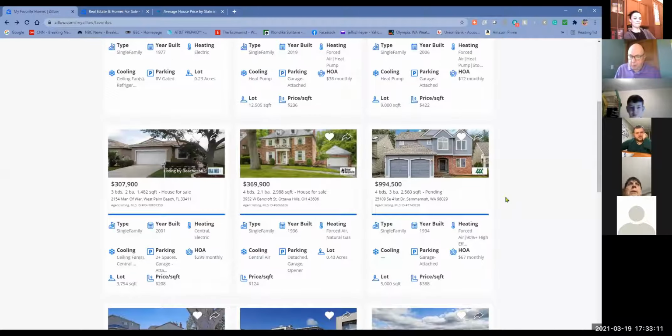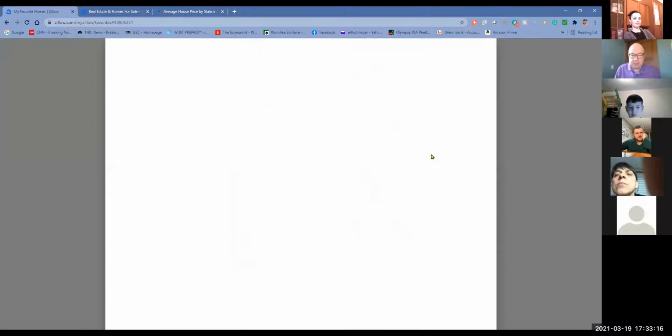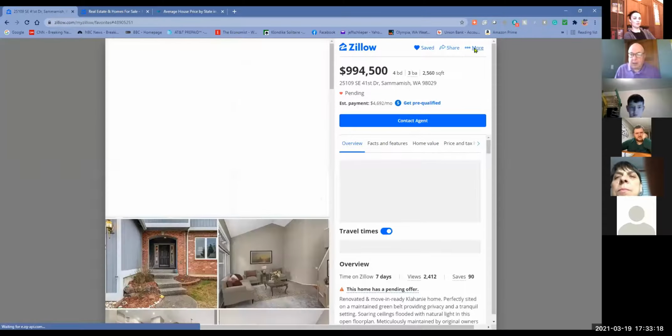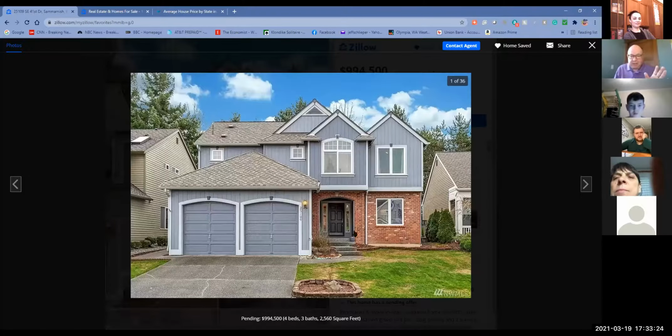I've got just a few more to show here. This one is also in the area that I live in the state of Washington. Yeah, this is a pretty nice house, but you can see it's not on a big piece of land, but it's very expensive. It's almost $1 million. But it's in an area that's not far from Microsoft. You know where the Microsoft company is located. This is very close to Microsoft. So if you work for Microsoft and you wanted to be close to your job, this is where you would live.